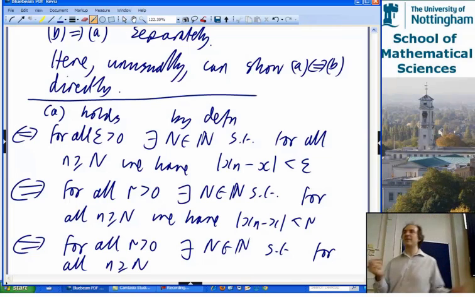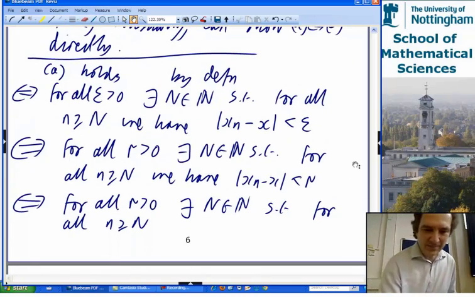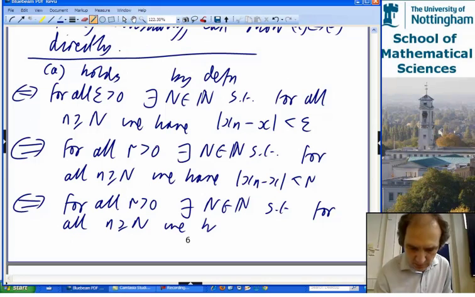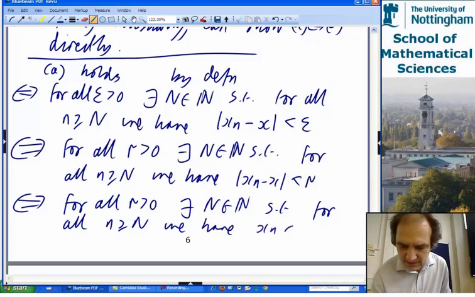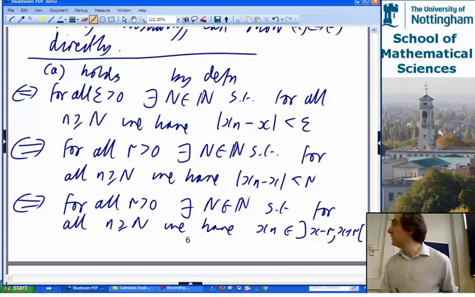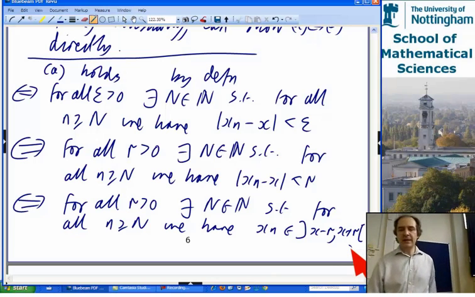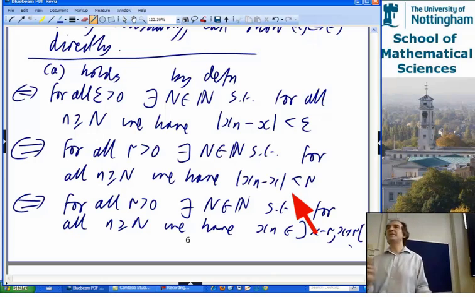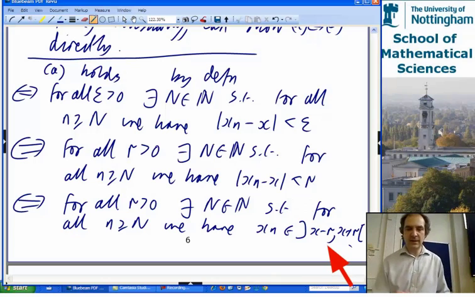And you could do this more efficiently by saying, this first bit of the statement, I don't want to write it out 10 times. But anyway, I am writing it out several times for you. For all n greater or equal to capital N, we have xn is in the open interval x minus r up to x plus r. That xn being in there is the same as saying the modulus of xn minus x is less than r. That's exactly what it means for a real number to be within distance r of a certain point. You have to be in the open interval, in this case, open interval centered on x, radius r.